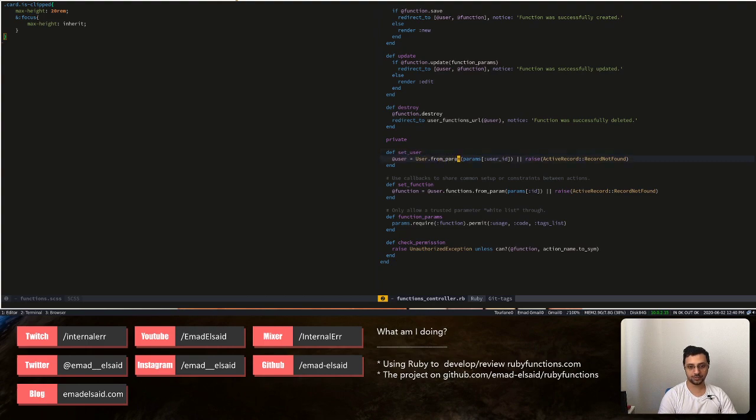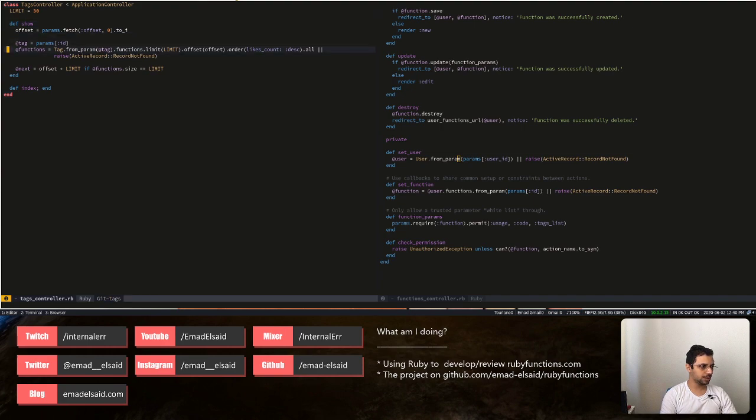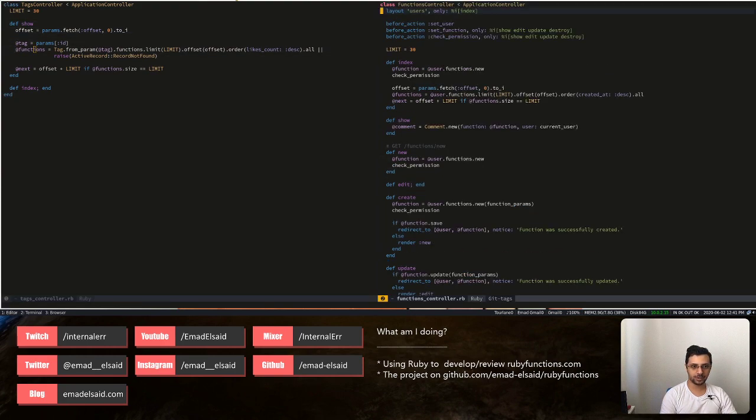So here we first get the object that we depend on, and if the object doesn't exist, we raise the error. And then in the action we use the object to get whatever we depend on, like the function, the saves. And it's the same for the tag. If you see the tags controller here, it doesn't have the same pattern we are using here. So we just need to make it look identical.